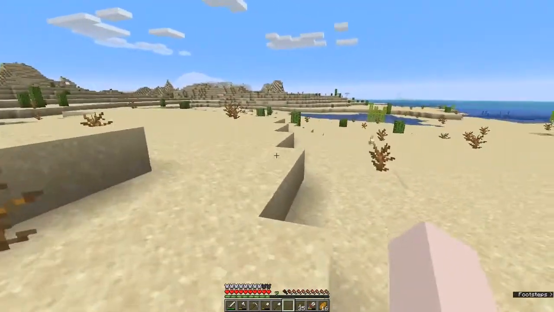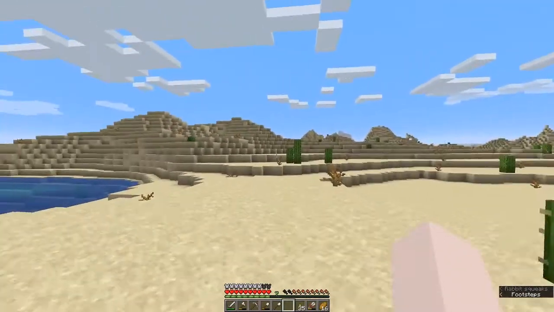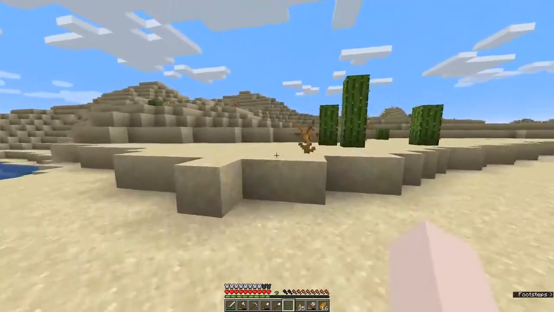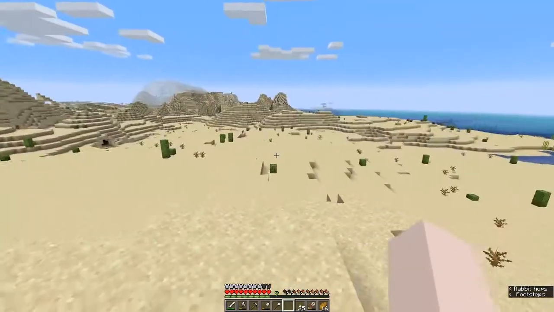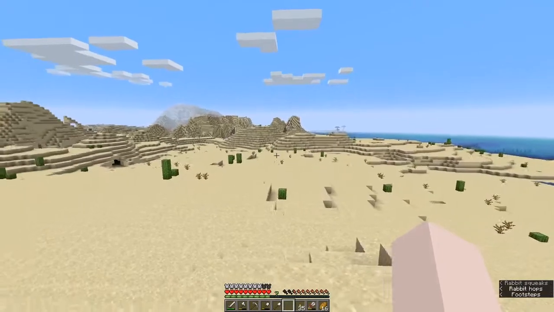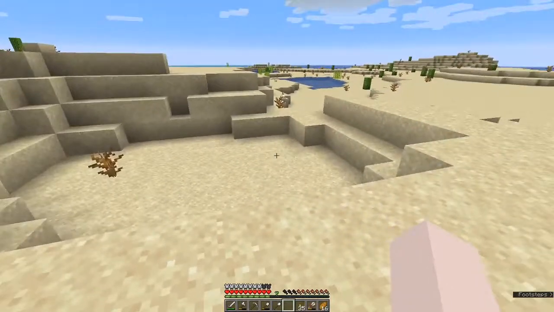I could put it right here where there's a natural little lake. Or I could put it up on one of these hills here, which would make sense for an outpost. Let's say it's up here or over there where you can overlook more area. There's another little sort of natural divot.